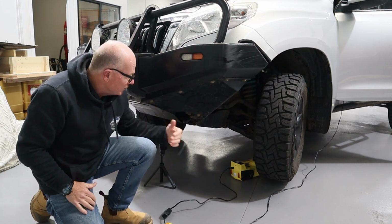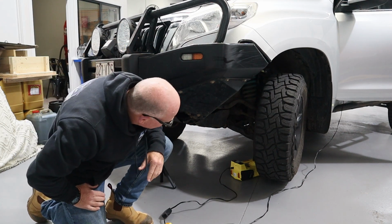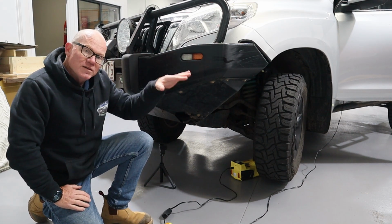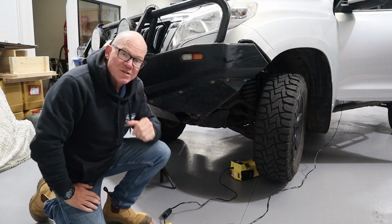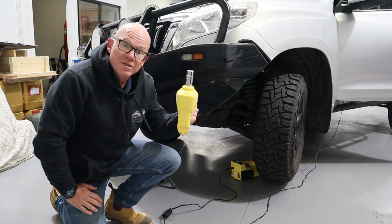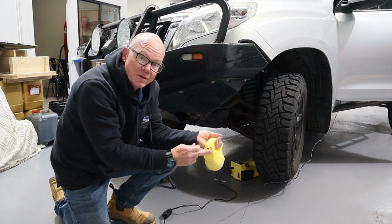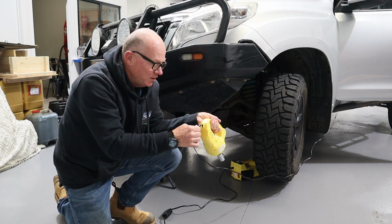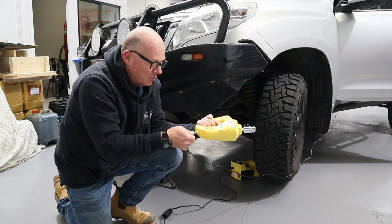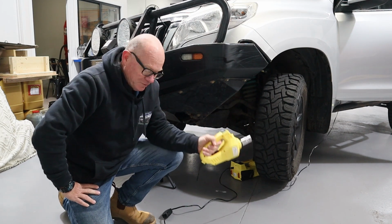Now, just as I'm talking, that's still sitting there nicely, isn't it? It's not moved, it hasn't tipped over, it hasn't fallen down or anything like that. It's still sitting there ready, waiting for me to get that tyre off. So let's go and use this and see how this goes. So all you have to do is there's a little power part there, so we just plug this in. There's only one way you can plug it in. And there we go. We'll go and take some wheel nuts off.